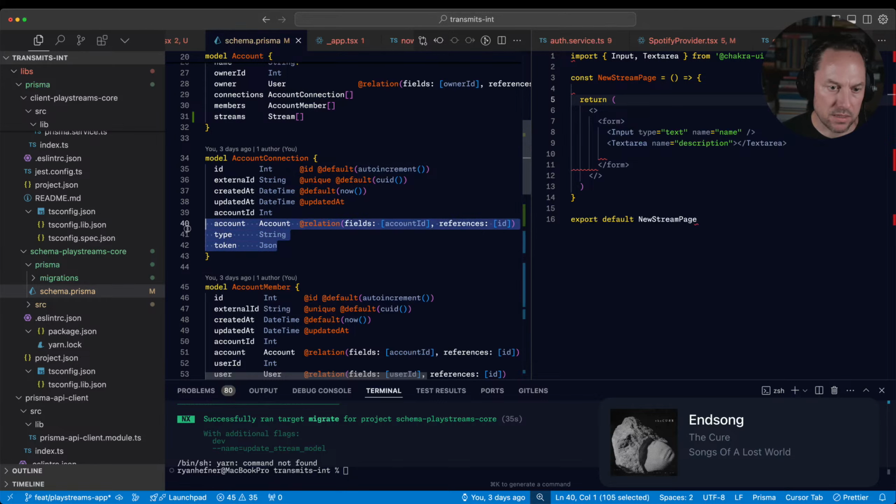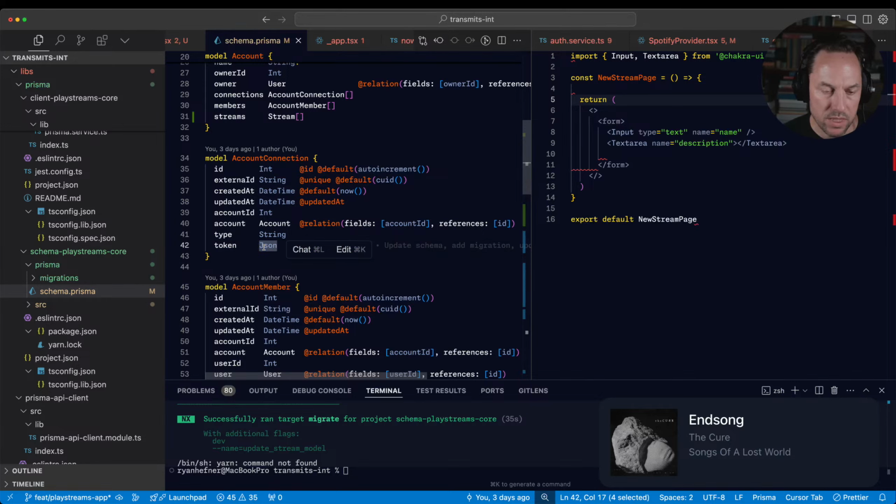The only two main things are this type, which for now is just some static strings I'm using for Spotify. Actually, Spotify is the only one that's set up right now. And then that just grabs the whole OAuth exchange and throws it in this token field.